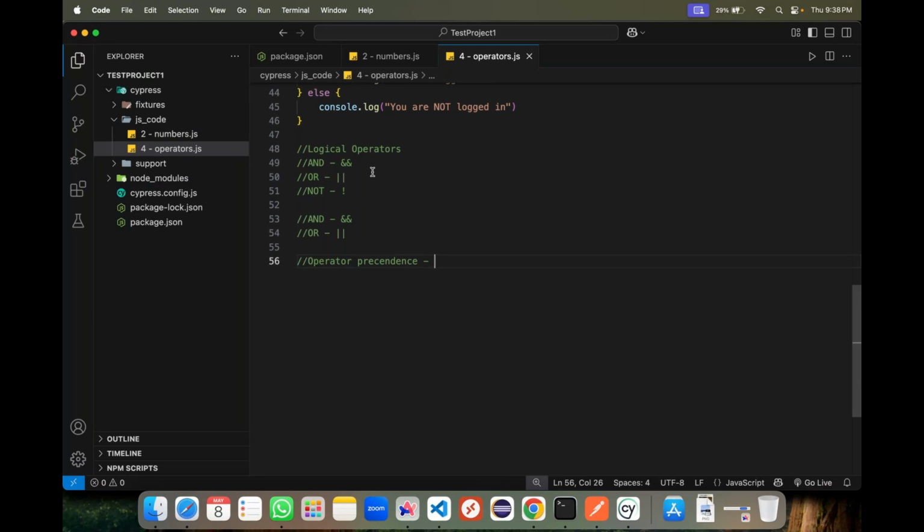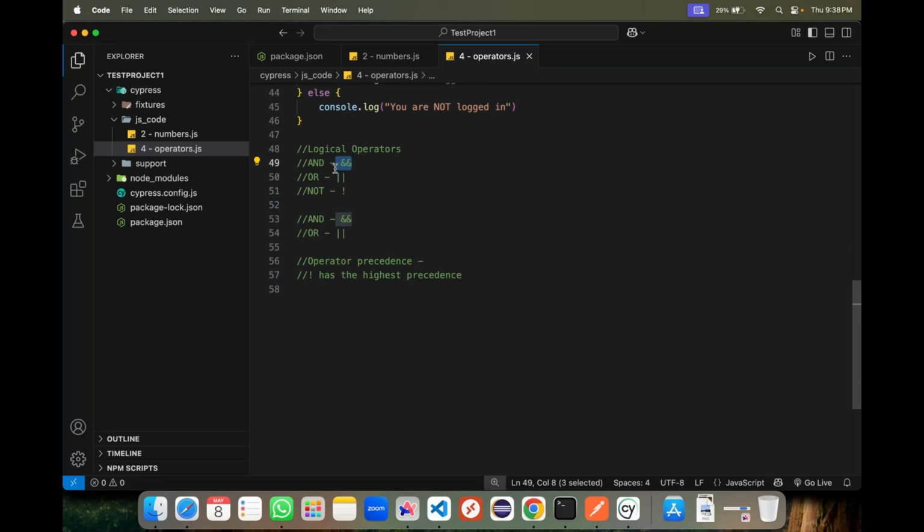Okay, so let us talk about operator precedence. As I've told, these are three logical operators, right? If we talk about the precedence, not has the highest precedence. So this not has a higher precedence than both or and and.